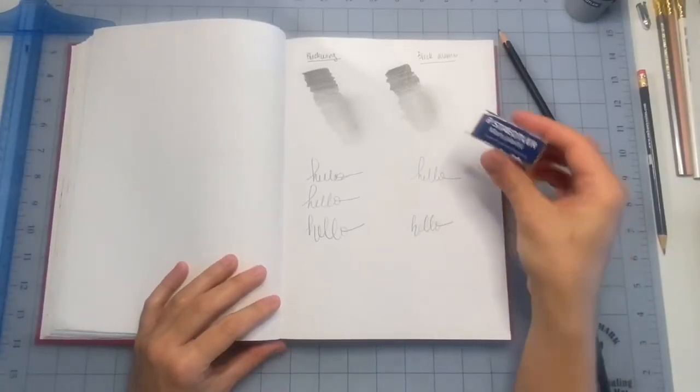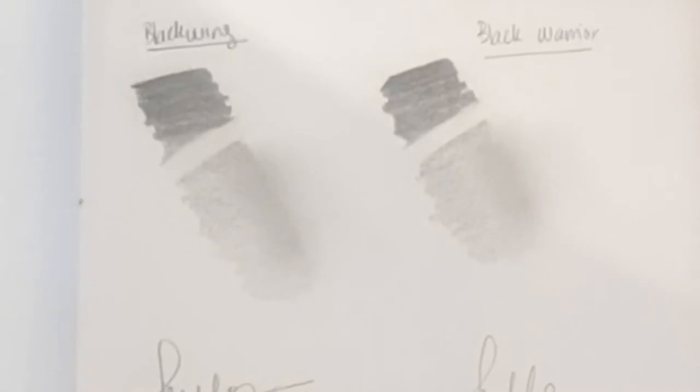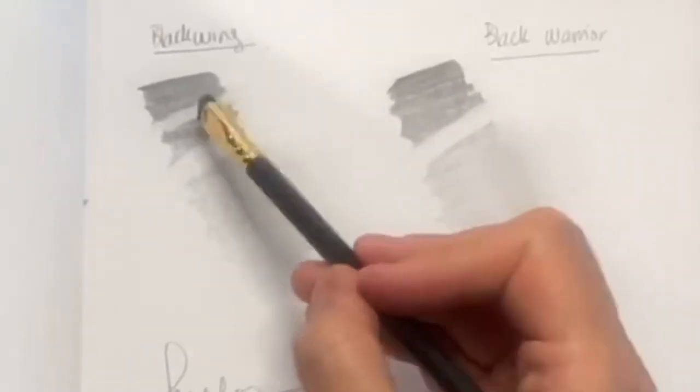I'm going to try a Staedtler Mars plastic eraser, the typical classic eraser, to see how it erases. And they erase about the same. I would say maybe the Blackwing didn't erase as nicely as the Black Warrior did. Now I'm going to try the eraser that came with the pencil to see how it erases. So it doesn't erase as nice as the white rubber eraser.